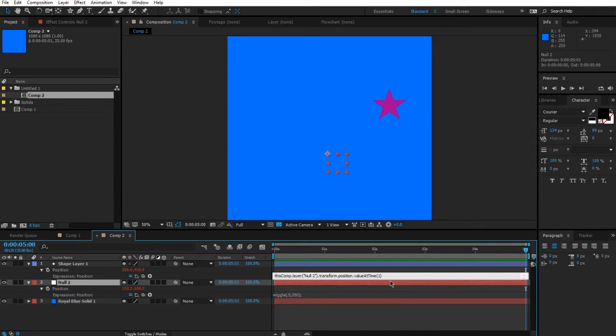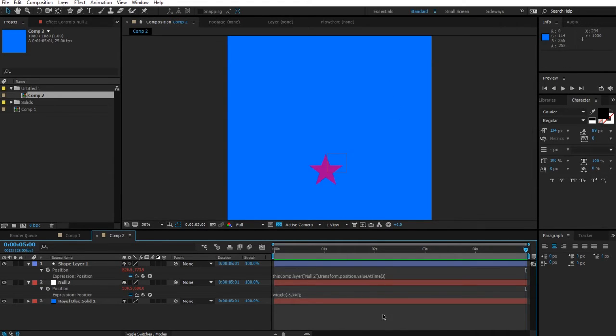Let's do 3 here. So now it's at the position where the null is going to be at 3 seconds. There we go. 3 seconds. Value there is 3, and so the star is there at 3. Okay, interesting enough, but that's not very cool, is it? I mean, yeah, sure, we can probably trace out the path or something, but that's not entirely interesting.